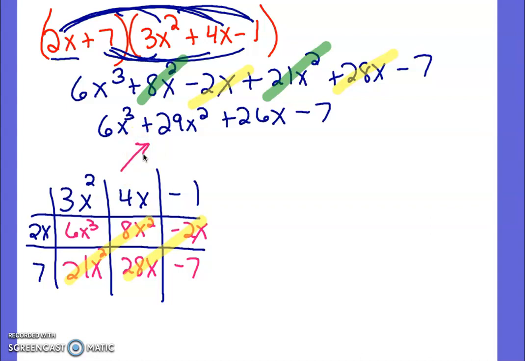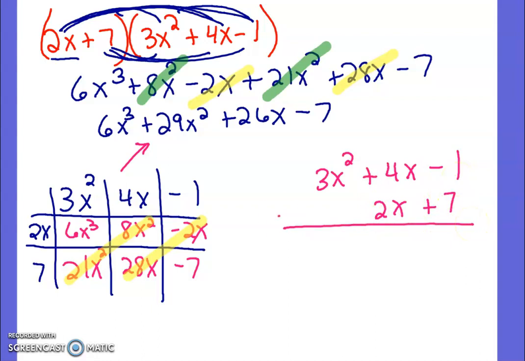One last way you could do this, just wanted to throw this out. Some textbooks and websites emphasize multiplying vertically. And so this is sort of like if I had a 3-digit number, let's say 341 times 27. If I had to do that, how would I actually multiply that? And so you'd go through that same pattern. You would first take 7 times -1, 4x, 3x, just like you would take 7 times 1, 7 times 4, 7 times 20, 7 times 3. So you would do the exact same thing.